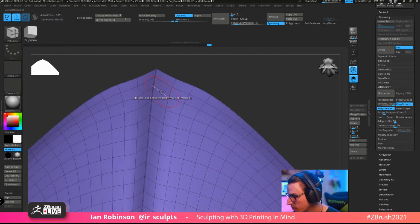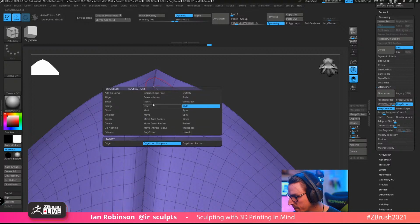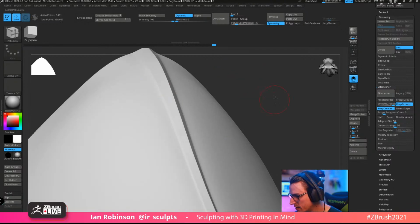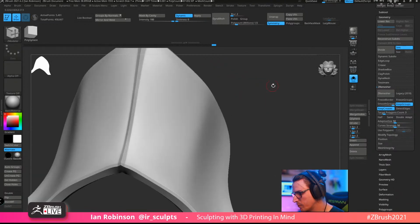And then with ZModeler, we're going to hover over an edge one more time. I'm going to go to insert, make sure that symmetry is turned on. And I'm actually going to add in a couple supporting edge loops so that I get a decent falloff here, but it's still sharp.